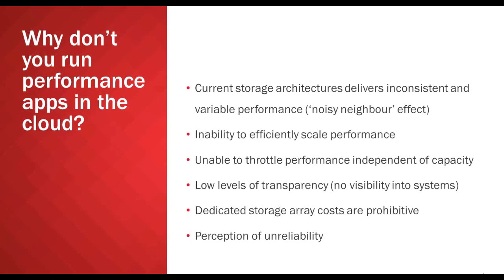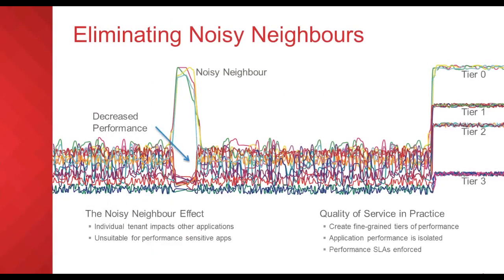And also there has been in the past low levels of transparency. Many service providers offer a portal, but there's no control over that storage performance via that portal. And we all know that transparency into systems makes it much easier for enterprises to host their applications. And candidly, very dedicated storage array costs are prohibitive, and they have a perception of unreliability, especially in multi-tenant cloud applications.